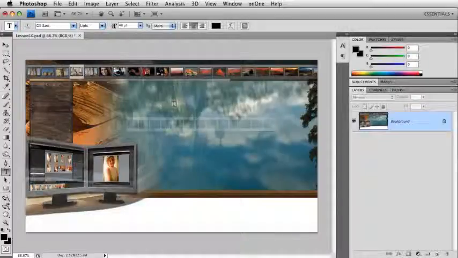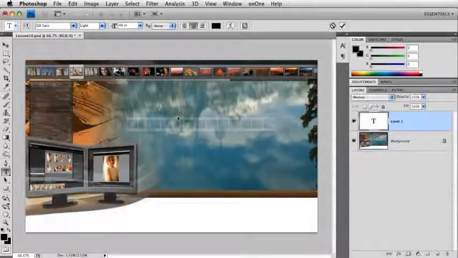The design that we're looking at here is something that one of our designers over at kelbytraining.com created for a Lightroom DVD I made. It's called the Lightroom 2 Power Session. So I'm going to recreate the text that was added inside here. The way we start off is, with the type tool selected, just click on your canvas, and it creates a type layer inside the layers palette, and it also leaves your cursor flashing over here. I'm just going to type in the word Lightroom in all caps.